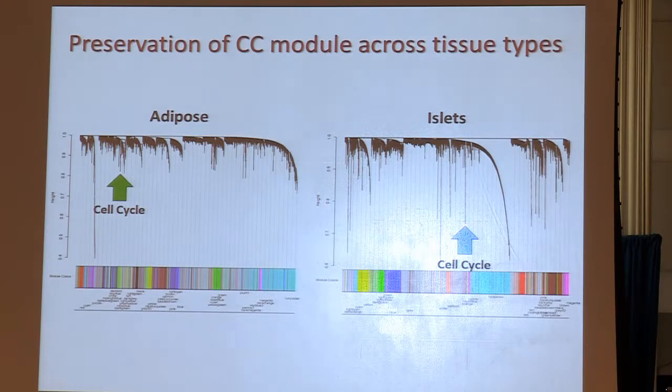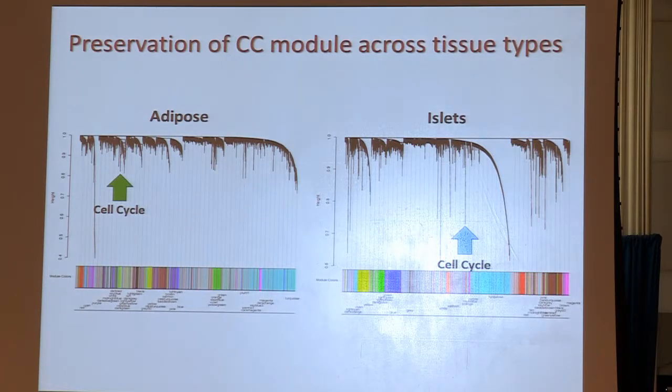Well, this royal blue module, and it's really interesting if you can get a lot of modules, because you see colors that you've never heard of, like periwinkle. I don't know what periwinkle is, but you get really interesting names. But royal blue in the islet is this guy filled with those cell cycle genes that I showed you stratified the mice. There's also a cell cycle module in adipose. And in fact, what's really interesting is that the transcripts in the adipose module are nearly the same as the transcripts in the islet module. And so you'd say, well, it's okay.